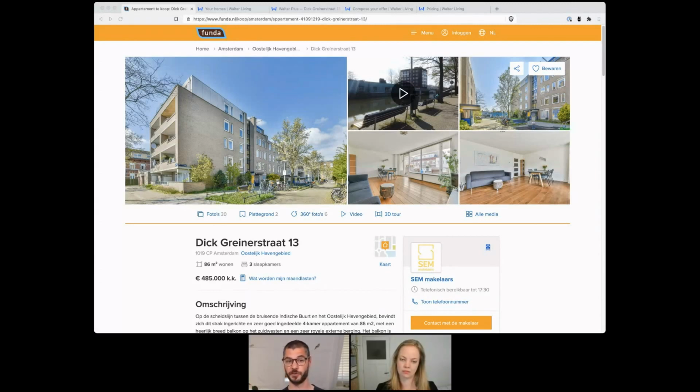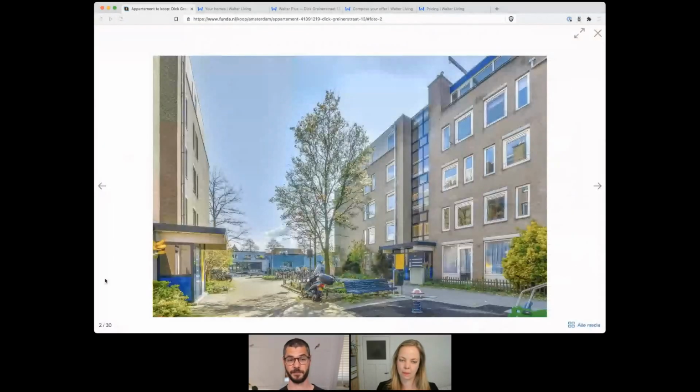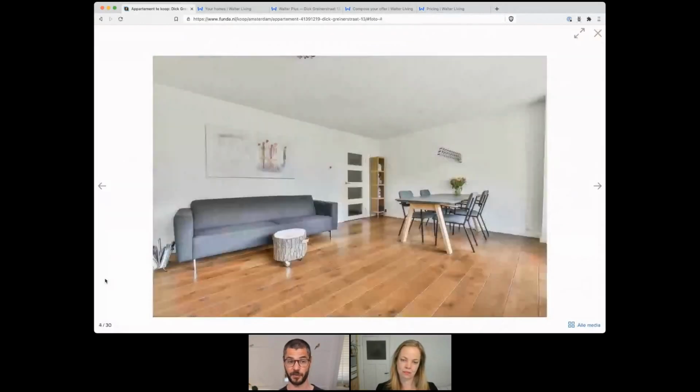So are we looking at a true fixer-upper, a place that you have to remodel from scratch, put in a new floor, a new kitchen, a new bathroom, pretty much everything? Or are we looking at an almost turnkey apartment, an apartment where we can move in straight away without doing any upgrades? Or are we looking at an apartment that is literally brand new? In this case, you'll be doing that by going to these houses yourself, booking viewings. In our case, we do this based on hundreds of thousands of images. We do this simply by looking at these images, both with a computer and with a simple trained eye.